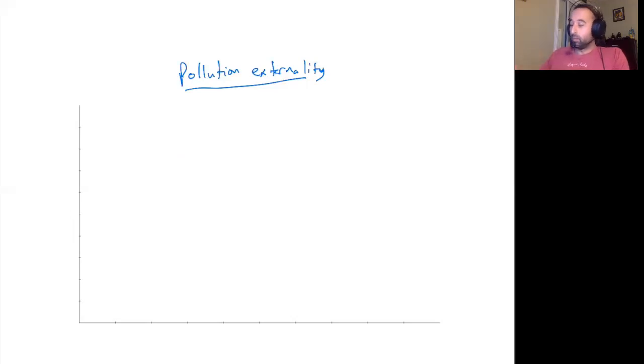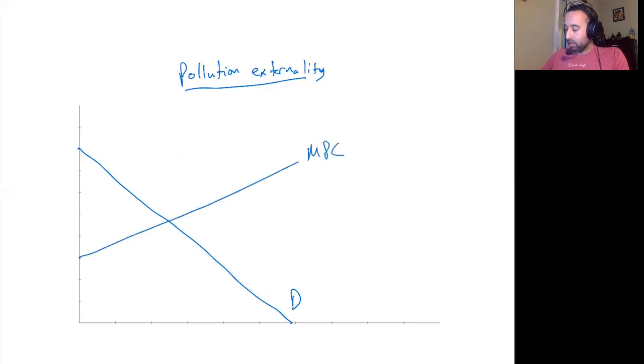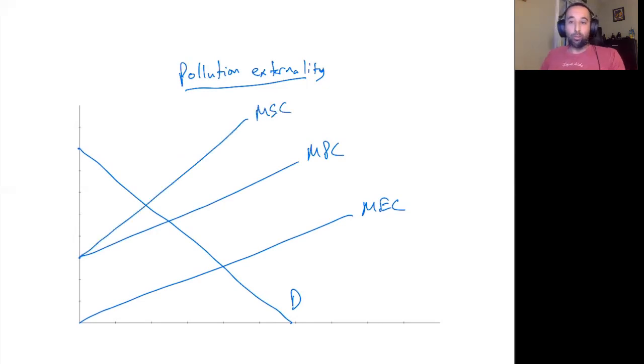Okay, so let's draw our usual situation. So we have our demand, we have our marginal private cost, we have our marginal externality cost, and the combination of the two giving us our marginal social cost. The curves I've drawn are arbitrary. You're going to see different types of curves. Sometimes the marginal externality cost will be constant. And so this is just a generic setup, but I want you to know that there can be flexibility in how these curves are drawn. Okay, and so we know that the intersection between the marginal private cost and the demand generates our competitive equilibrium.